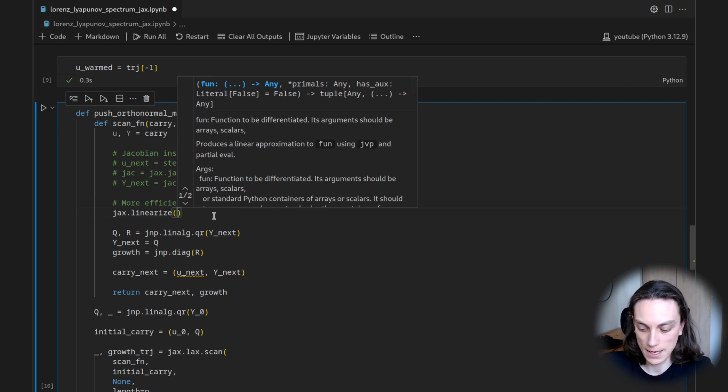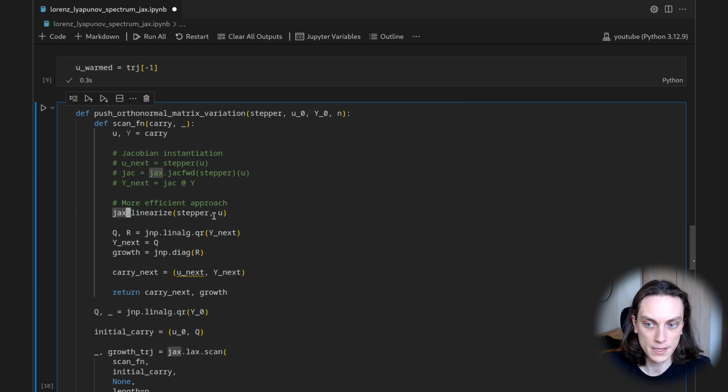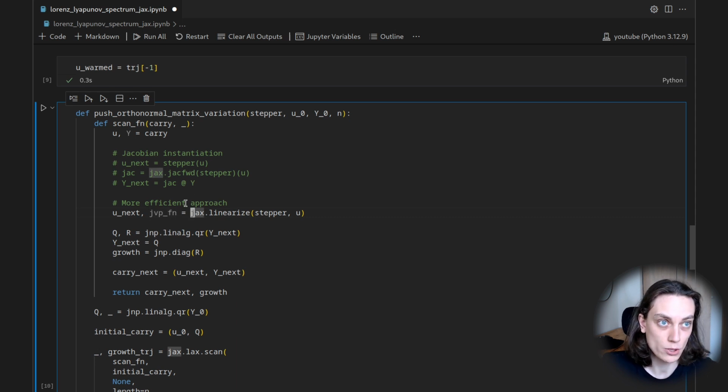So here we will apply linearize to the stepper at u, and this basically gives us u next and a Jacobian vector product function. And this Jacobian vector product function can then be applied to a tangent vector and would thereby have it be pushed like it were a matrix multiplied with a Jacobian from the left.